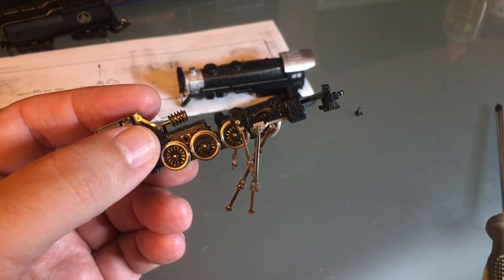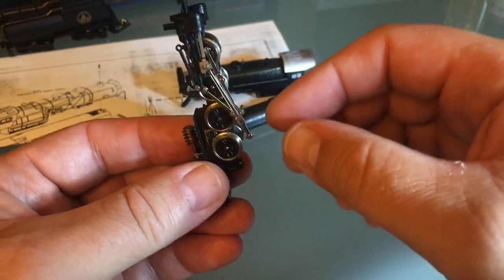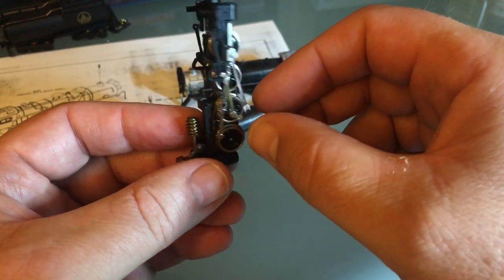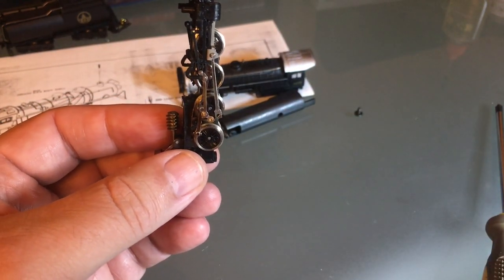Yeah, look at all these side rods. What a mess. So here's what you're going to do. You're going to take the engine, hold it like that. Use gravity as your friend, and then everything will fall right in place. And then, where's my little screwdriver?